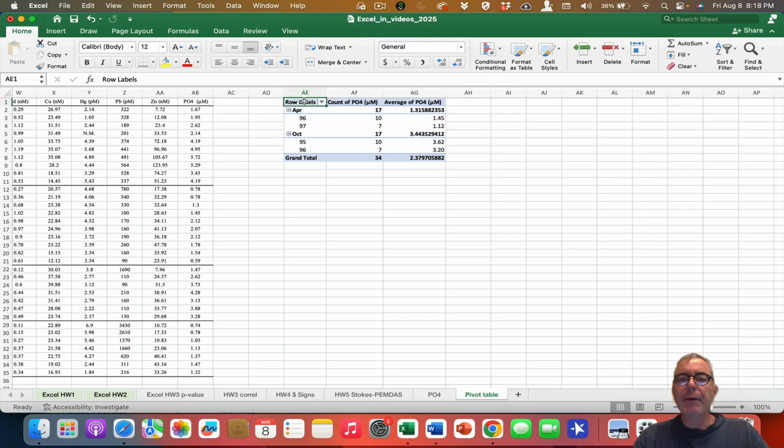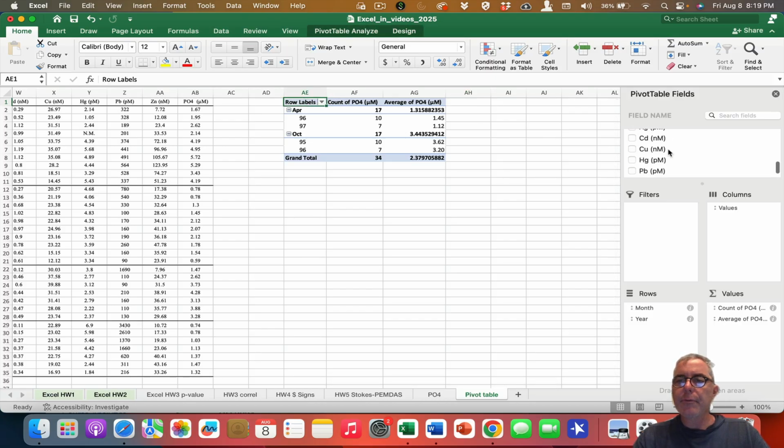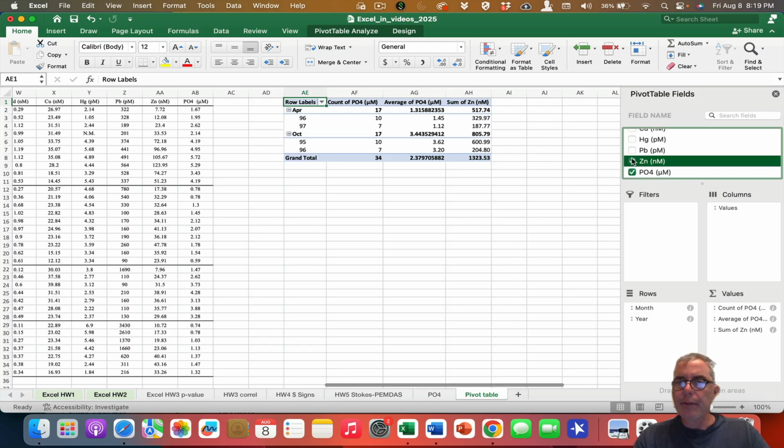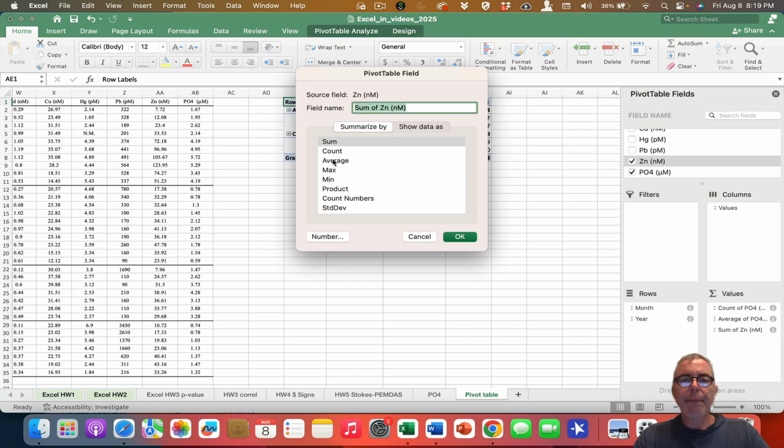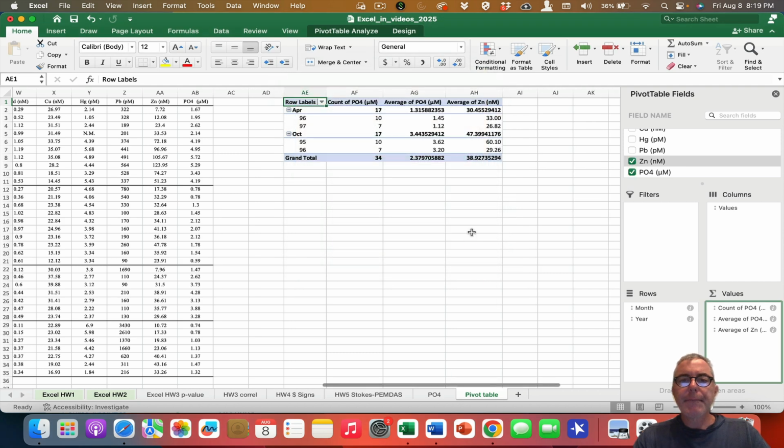Let's click back in here, right? So you could choose something, and you could choose one more. Because you can put two in anyway at the same time. So right, so you can do zinc. I'm going to do average, zinc. You have it in. So let's see if you can set it up like this with the min and the max for something besides phosphate and zinc. Good luck.